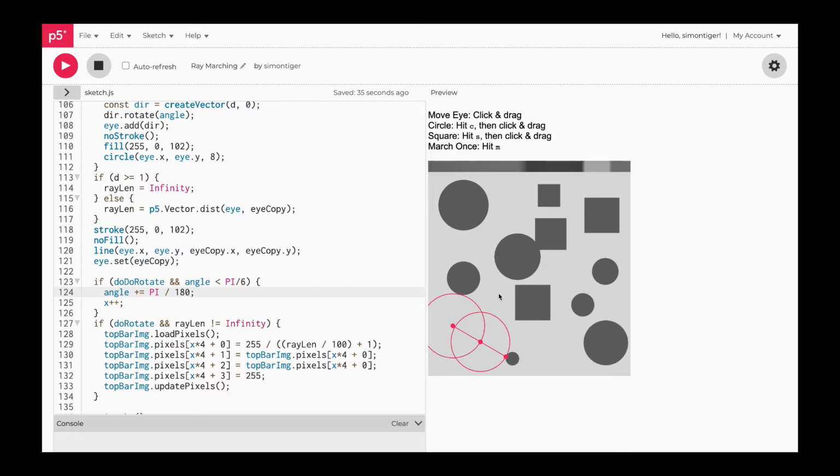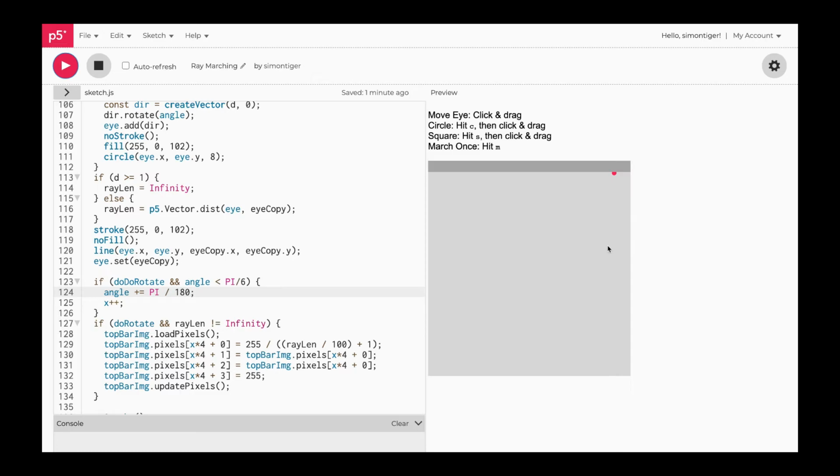So these are actually, I think, the different sides of the square. This is this side, and this is that side. They appear sort of stretched out, but that's something to fix. And then we have this, which is just a blank space, and then we have this. This part is the circle. It's kind of hard to see, so let's just create a scene with one circle and see what happens.